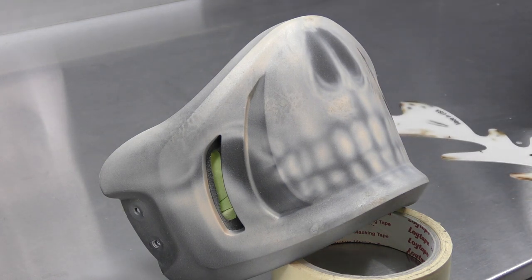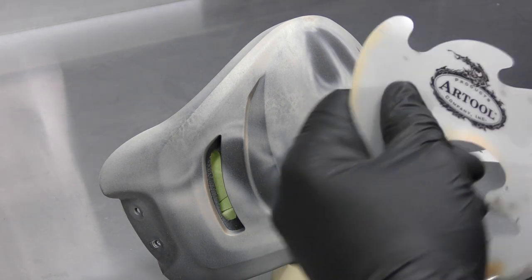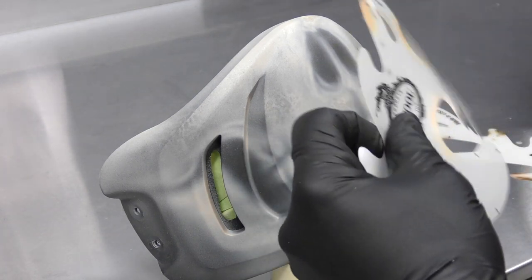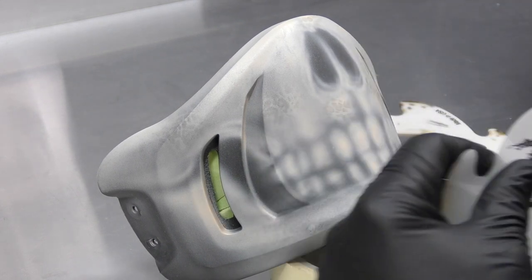The Tru Fire, this is the Tru Fire 2 series for anyone that's interested. And you're going to do a combo of freehand as well as masking, just to pop out some of the little edges.